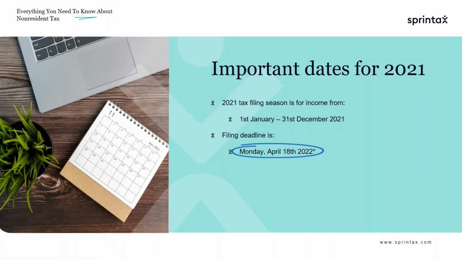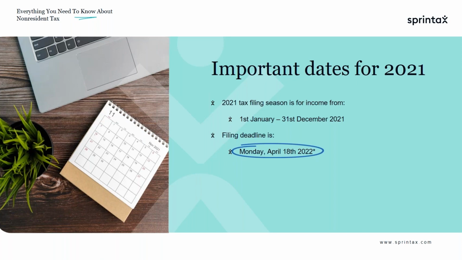When we're looking at the tax filing season, generally a good place to start is around the important dates for 2021. And when we're looking at the 2021 tax filing season, we're looking back on the 2021 tax year, the period of January 1st to December 31st, 2021. We're looking back on any income that you earned during the period, as well as any taxes that were withheld on that income. Ultimately, we're looking to see if you might have over or perhaps underpaid tax to the IRS or to the state tax authorities.